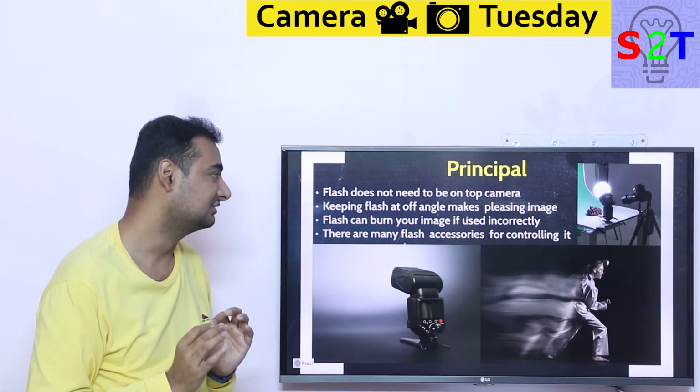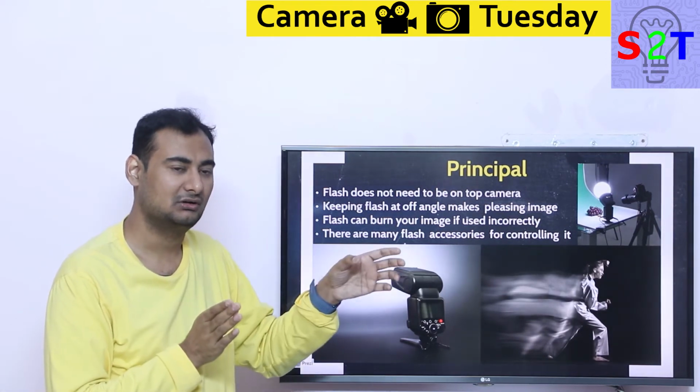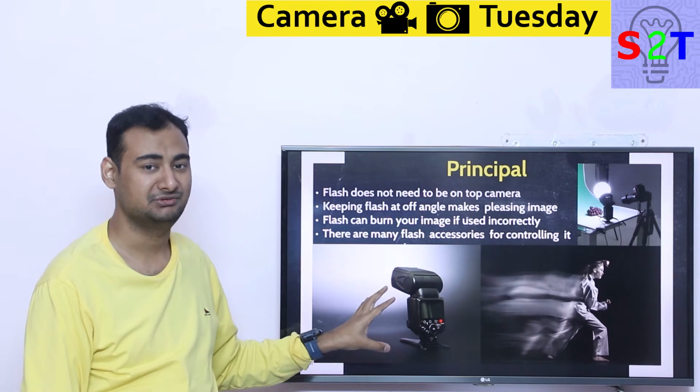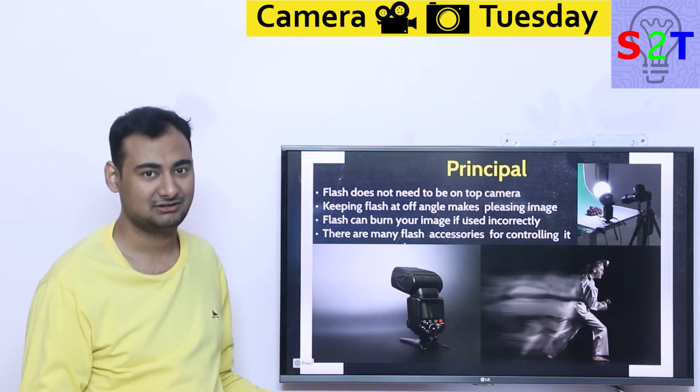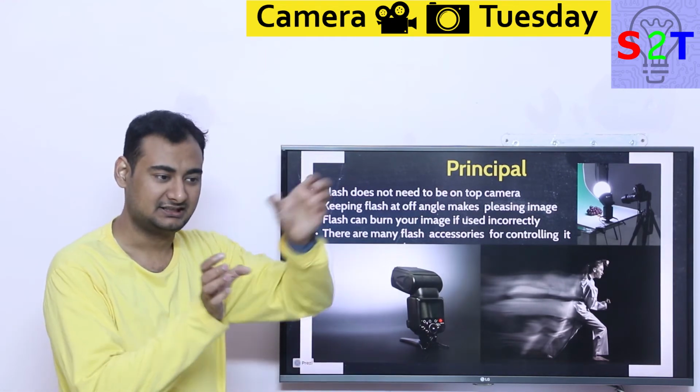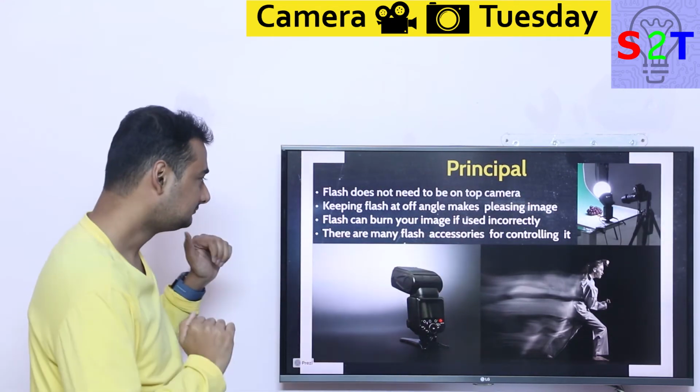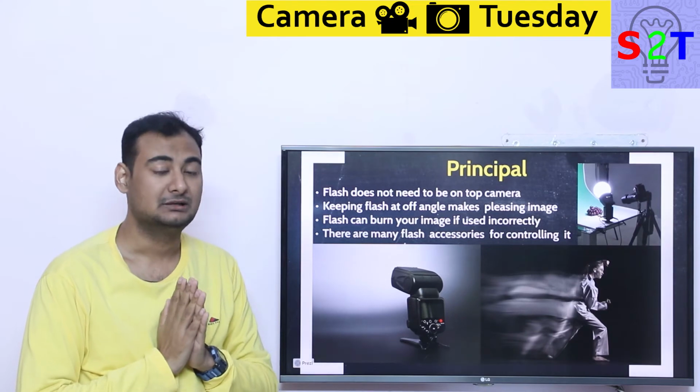So one thing you have to understand is that you have to let go of your flash. Basically, your flash is an independent unit. The moment you start to think in those terms, you have unlocked a new level of photography. The moment you remove it from the camera, it's awesome. At that point in time, you can do amazing things with it.